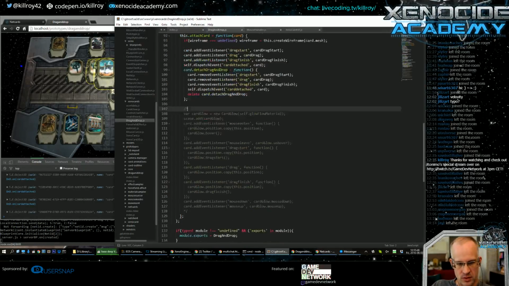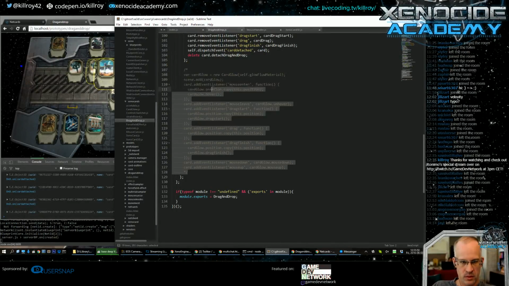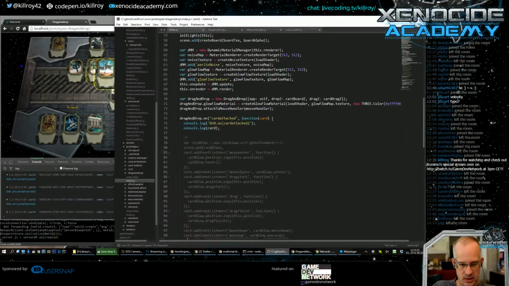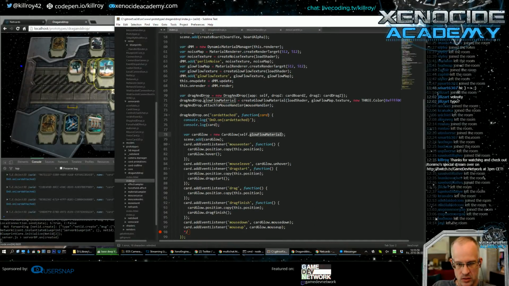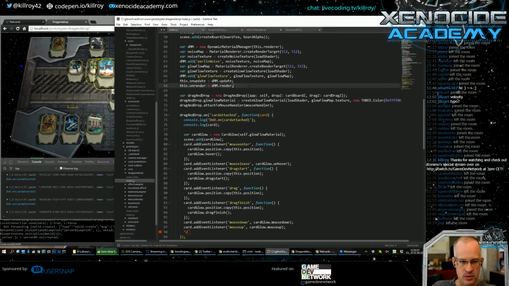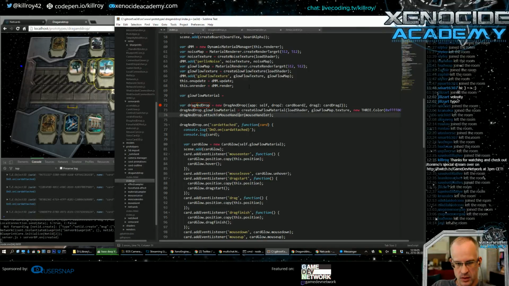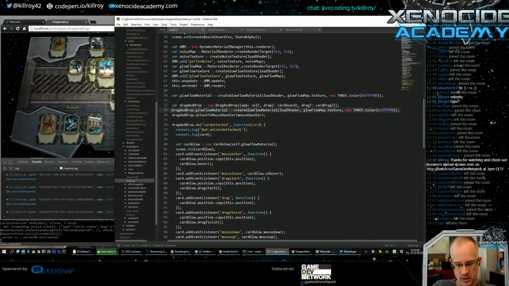Alright, so what I want to do is move this code out of here and remove the dependency on card glow. So let's see if we can stick all of that in here without muss or fuss. What we're gonna do is glow flow material. We're gonna create the material here instead of there, and then we're gonna hide this.